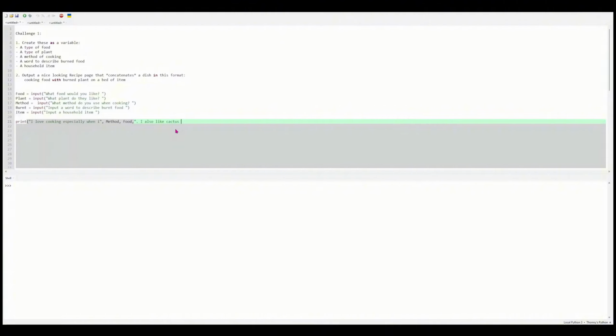Can we eat cactus? Let's go with eating cactus. I also like cactus, but remember to close it, and then we'll go plants, closing the thing, and we'll say I also like cactus, but they do not taste good burnt.